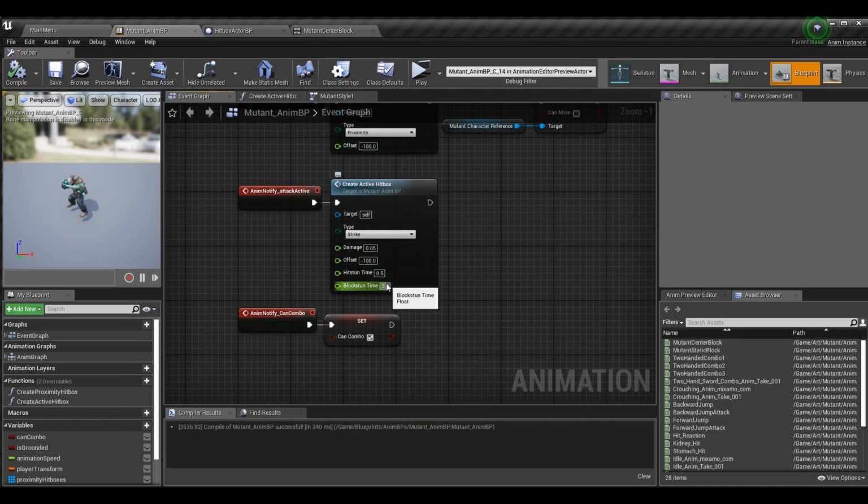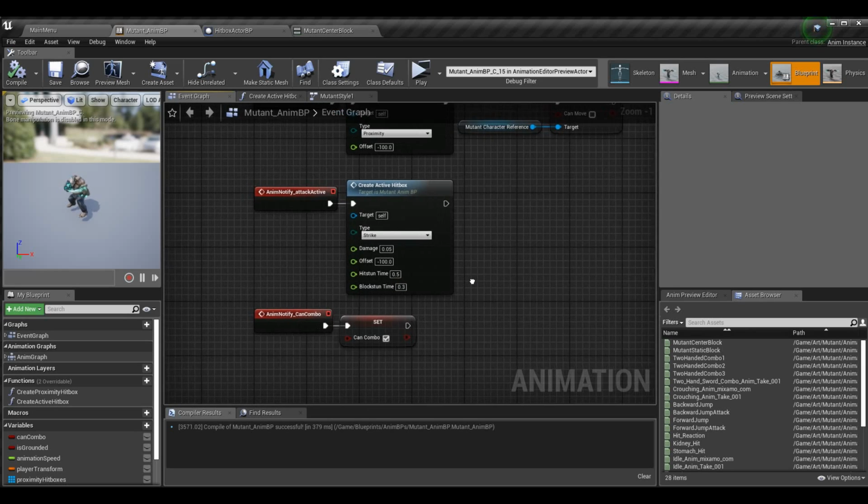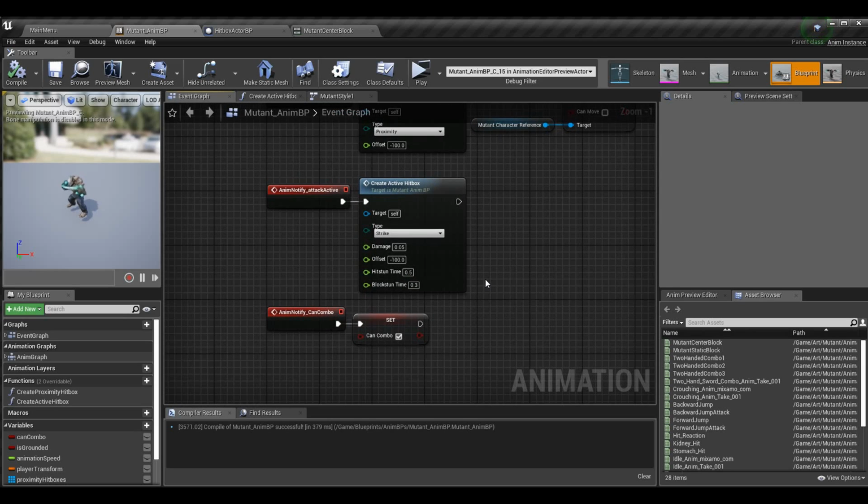There you go. You change this back to whatever value you want. I'm going to keep 0.3. I don't know a lot about actual frame data in terms of what are good values, so I just kind of put whatever. Feel free to actually figure out a good value for that. Note that this is in seconds as well, not frames. So if you do want any sort of frame data, you could use frames per second and do a calculation for that.